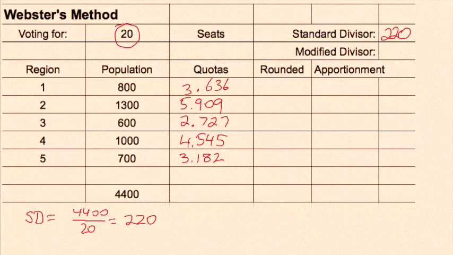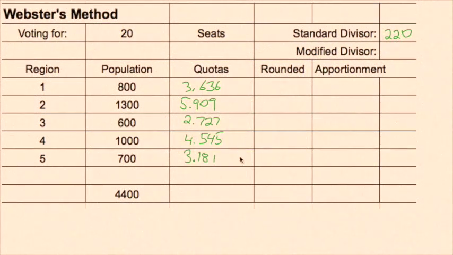Alright, so then you go to the next. Sorry about the color change. My computer crashed yet again. Alright, so the quotas rounded would be 4, 6, 3, 5, and 3. Now we're just doing straight rounding here, unlike the round down before. I think in one of my other videos I said we always round down for all these methods, but Webster's doesn't. So if we add these all up, we get 10, 13, 18, 19, 20, 21.